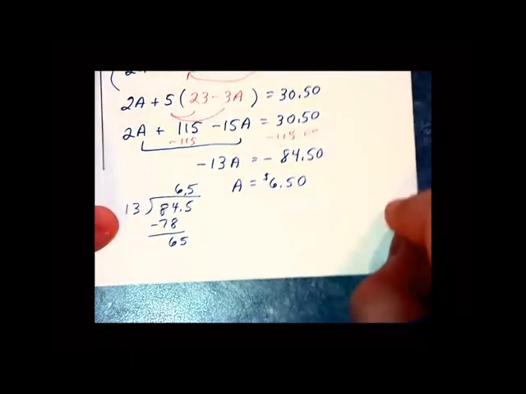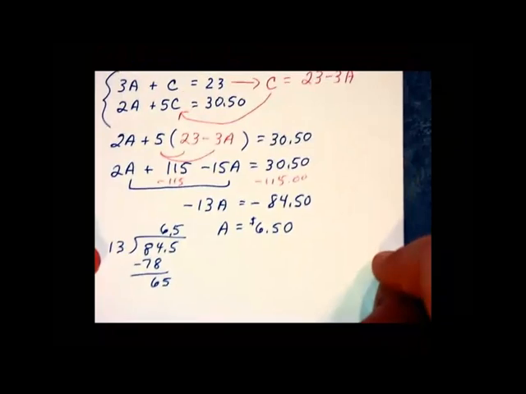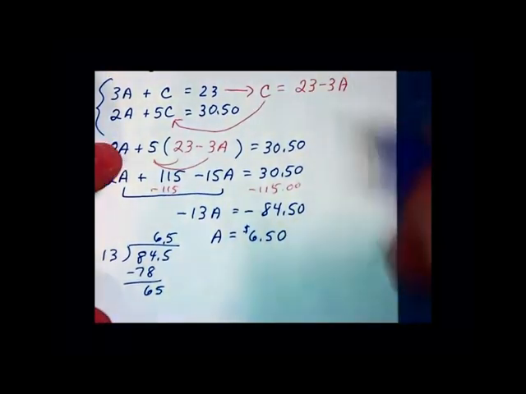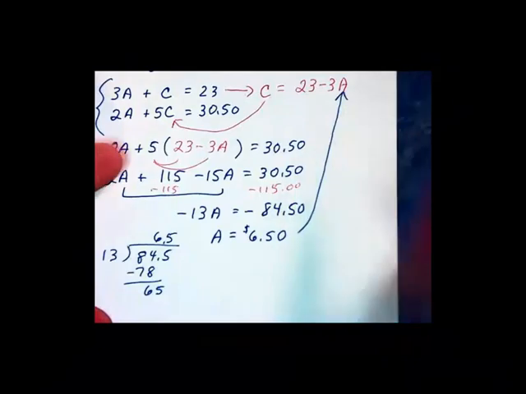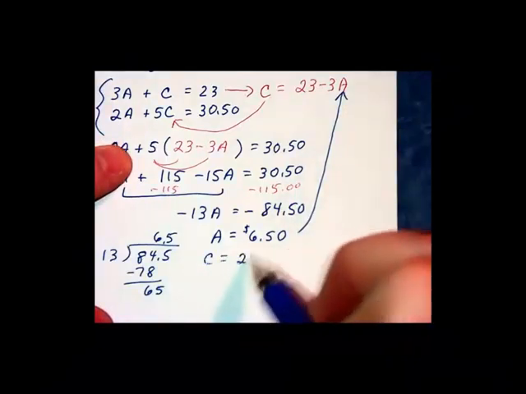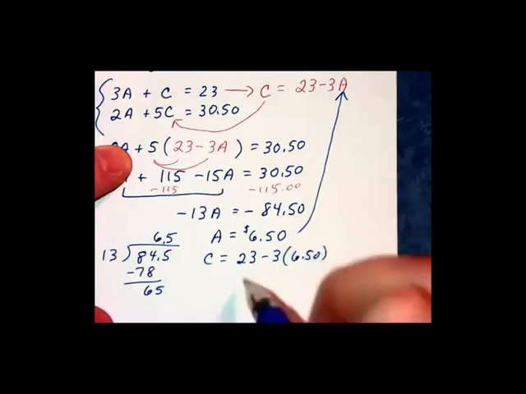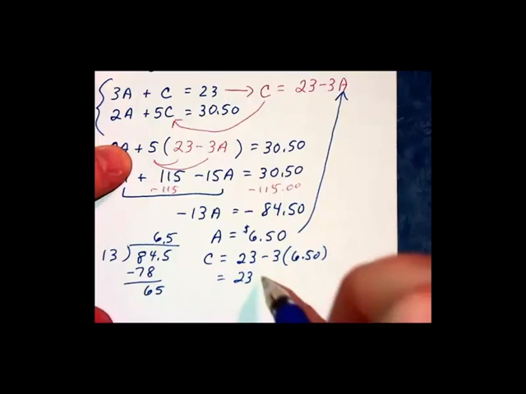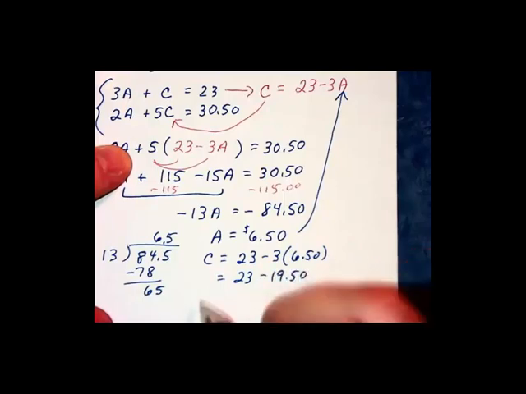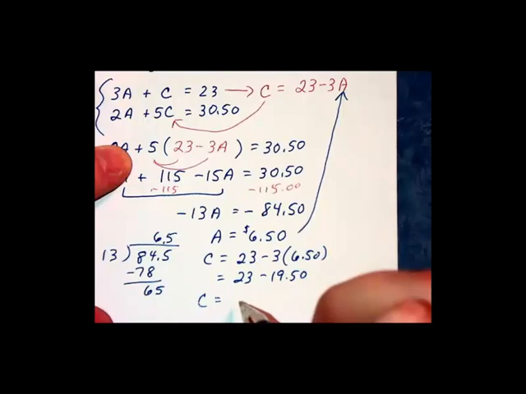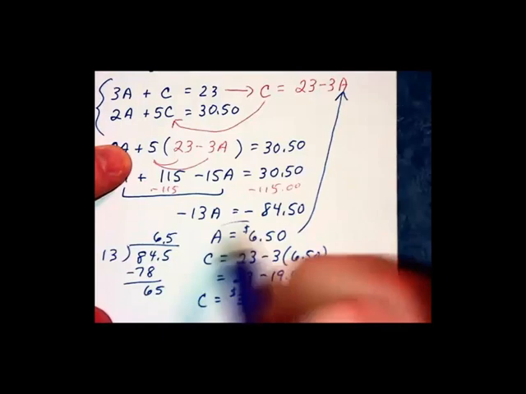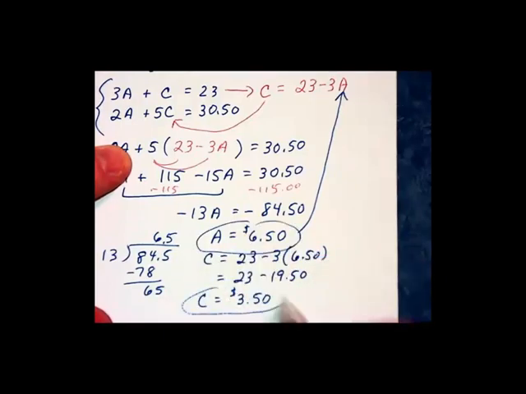Now we need to figure out, substituting back into one of these equations, I think what I have in red there is where I'm going to go. A child ticket is going to be 23 minus 3 of these adults at $6.50. That'll be 23 minus $19.50, and therefore the child ticket is going to be $3.50. Adult tickets for $6.50, child tickets for $3.50, and there we have it, the end of our Chapter 3 review. Good luck on your test, everybody.